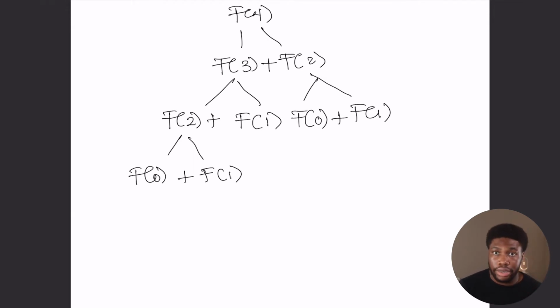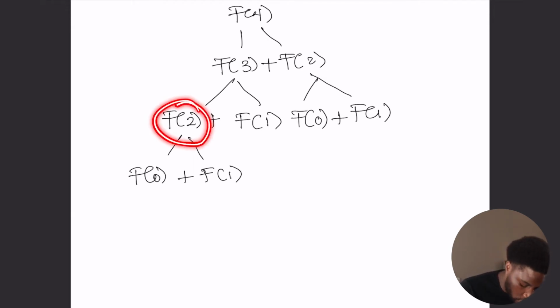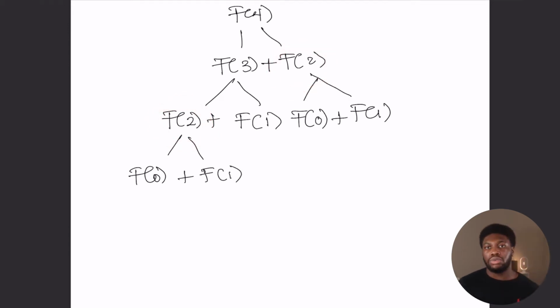As you can see here, we called f of 2 twice, once here and once here, in a situation where we have multiple calls to make. Making duplicate calls can be detrimental to the performance of the function. To fix this, we would store the results of previous calls we've made. So when we come across a call, we would check if we've made that call before, and if we have, we simply get the result of that call rather than making that call again. This is a process known as memoization, but more on that in the next video.